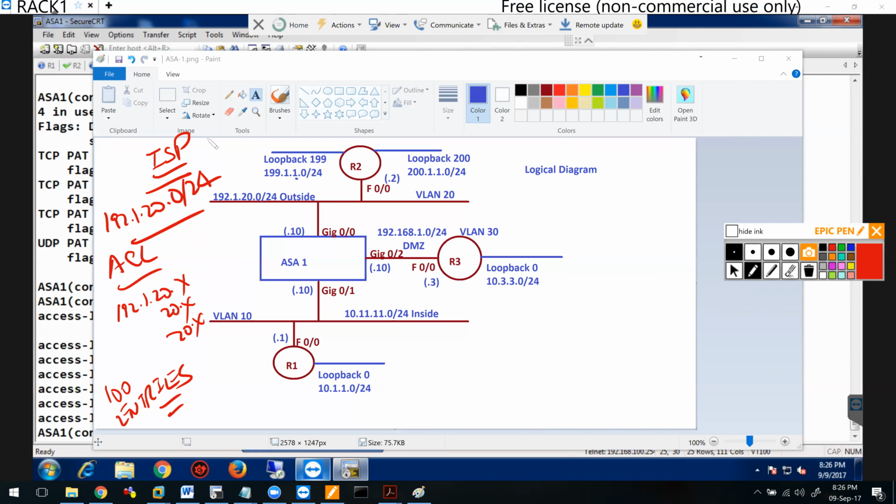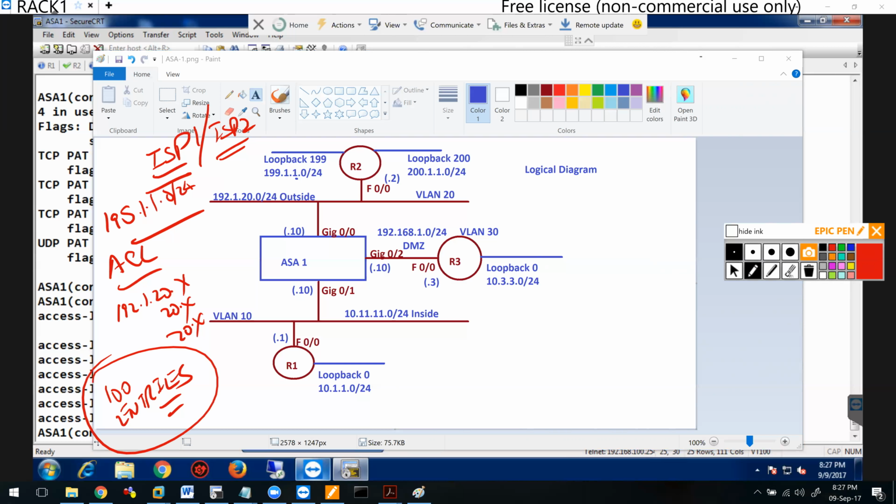Tomorrow, I change the ISP. From ISP1, I change it to ISP2. ISP2 has a different range of addresses. They don't have this. They have, let's say, 195.110. So now I need to change my static translation. That's okay. But I also need to change these 100 entries over here in my ACL. Correct?